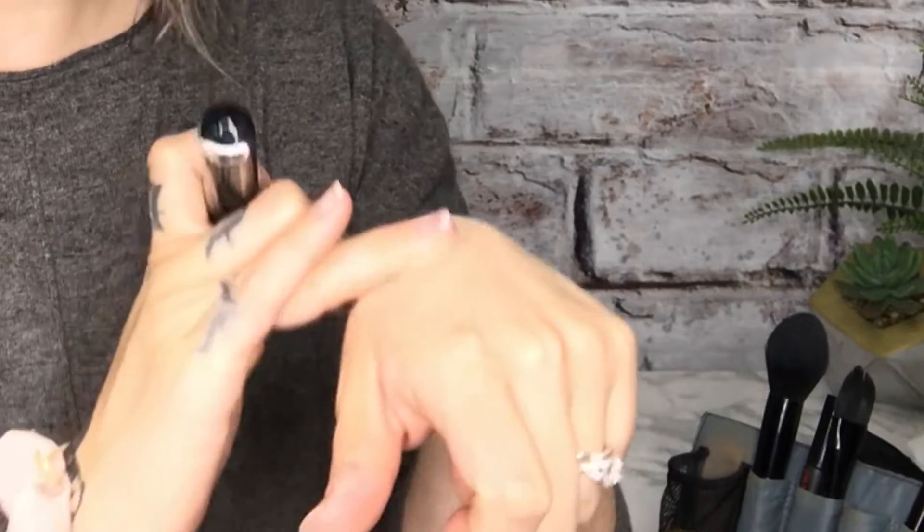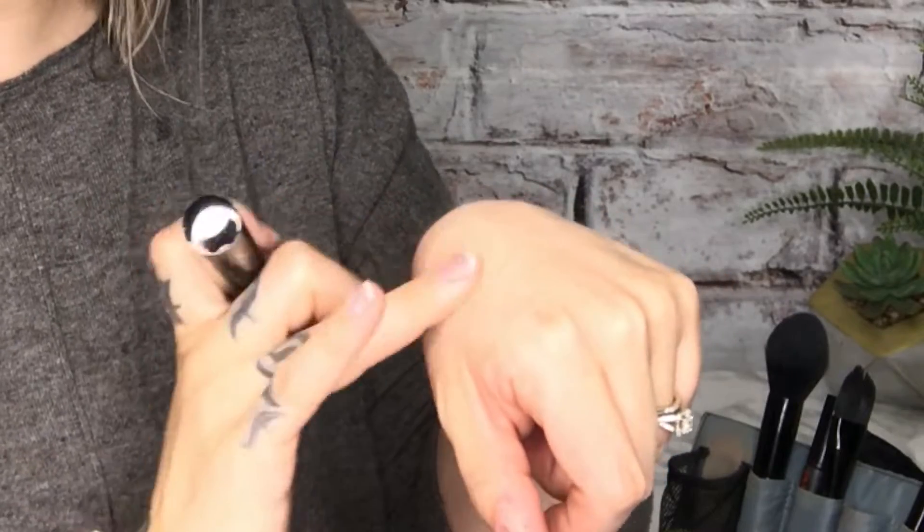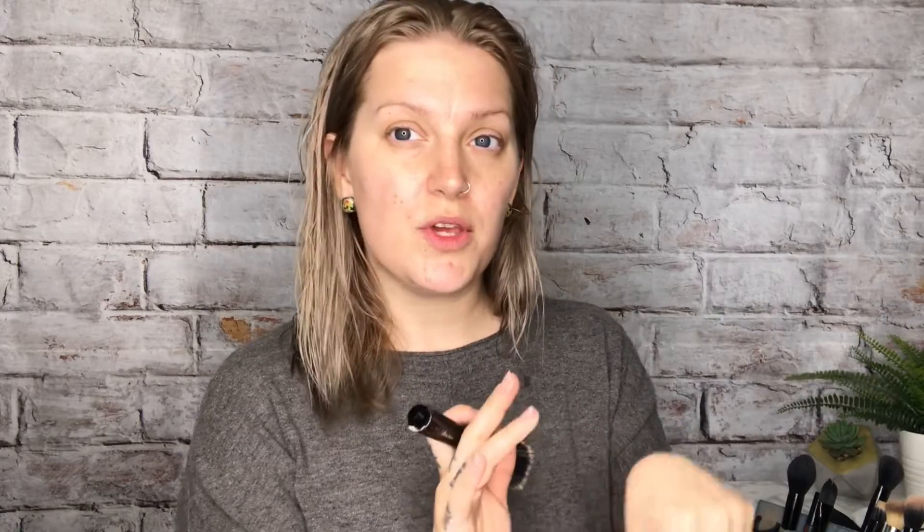Since I want a little bit of that shimmery glow to show through, I'm going to use my number 17 brush because I can apply a sheer coverage with the brush. I'm going to warm the foundation up on the back of my hand because it's a wax base — this makes it more pliable and is a great way to not over-apply. With LimeLife foundation you sort of have to un-teach yourself old ways of thinking: less is always more, and if you need to build, build in layers, not all caked on at once.